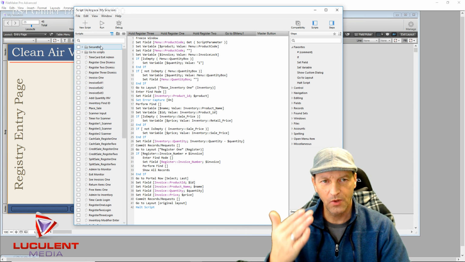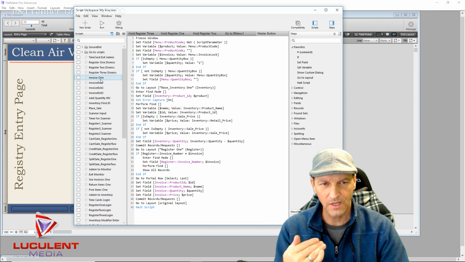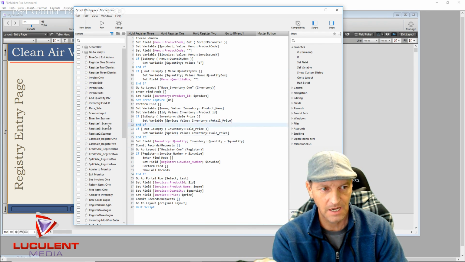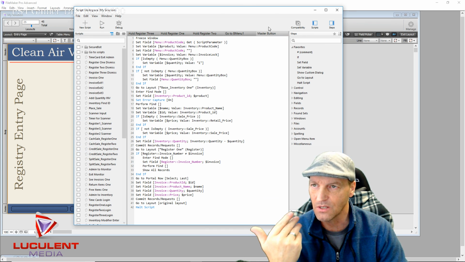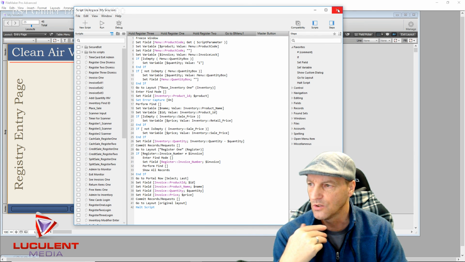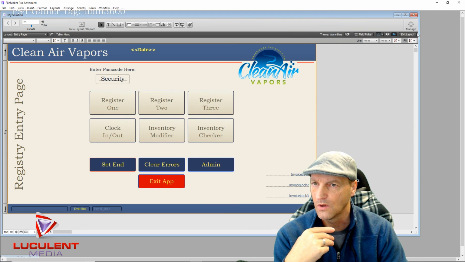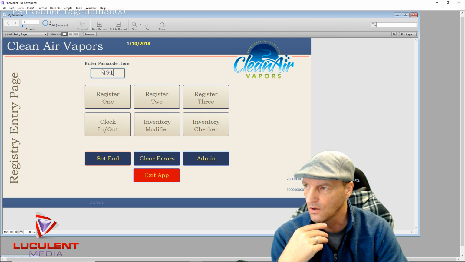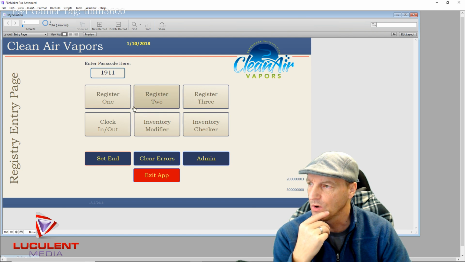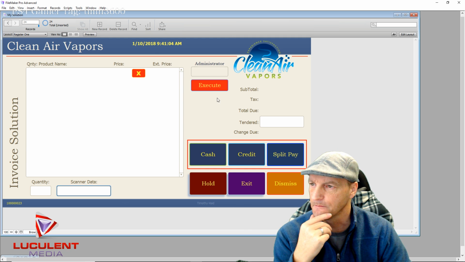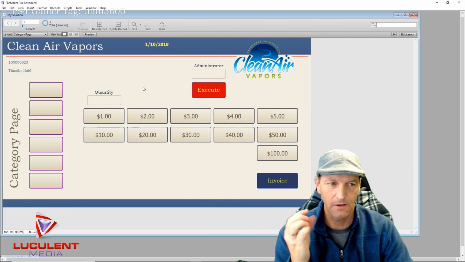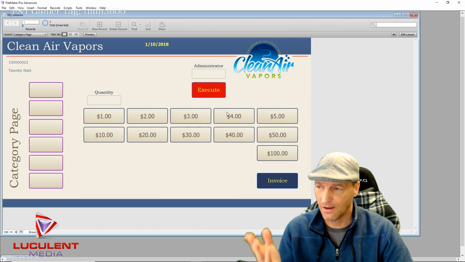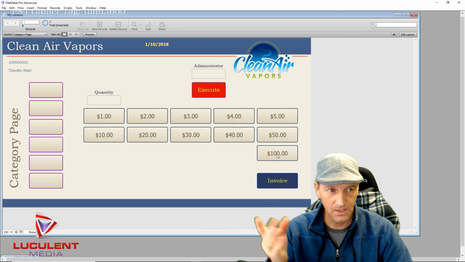But the cool thing is, once you've written a script, you really don't need this type of access to it, because you can easily go in and change it to whatever you want to. So in this particular case, we'll exit the script. We'll go ahead and put in my code, and we'll go to our register 1 button, and we'll just go straight to here. Now we know that we did 1, 2, and 3, but now we have 4, 5, and 10, 20, blah, blah, blah.